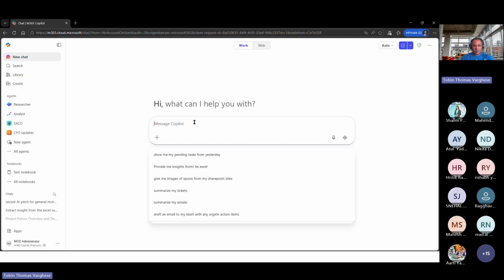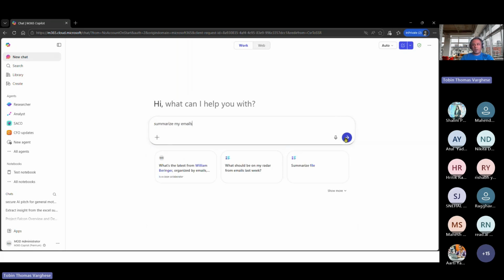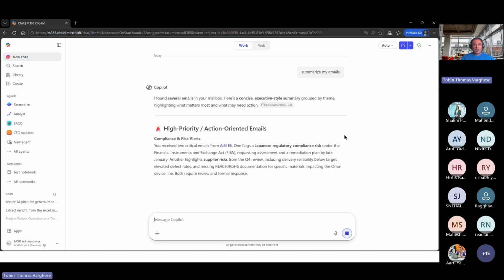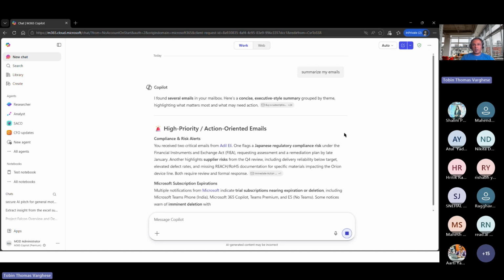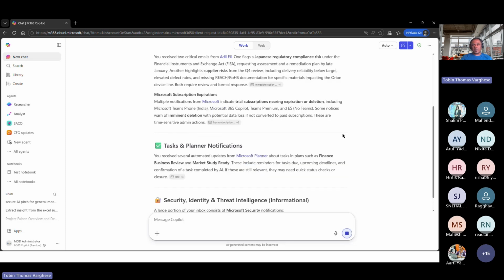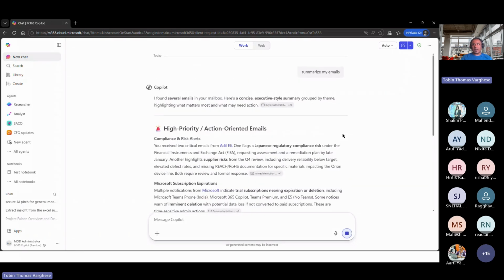Okay, so here, if I want to just summarize my emails, I wouldn't use a deep thinking model, because it is just fetching the information from my Microsoft Graph connector with respect to my emails and then giving me the data. So if you see here, it has started understanding what my emails are based on the priority, and it has tried to summarize it for me. I don't need a deep thinking model for this, because, as I said, it's just fetching the information.